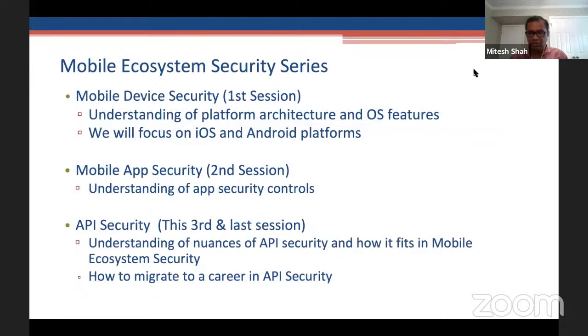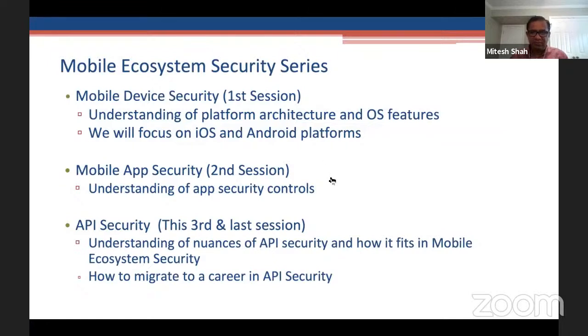APIs are imminent in this mobile ecosystem, and you will see that every mobile app has some kind of interaction with the API backend. So that's what we are going to focus on today. As a mobile app security specialist, you should also have knowledge about the backend components, and that's where mobile security meets traditional app security. That will be the focus of today's session.